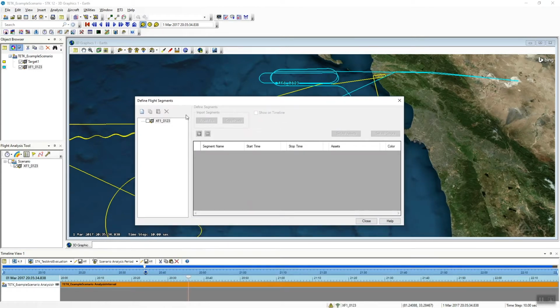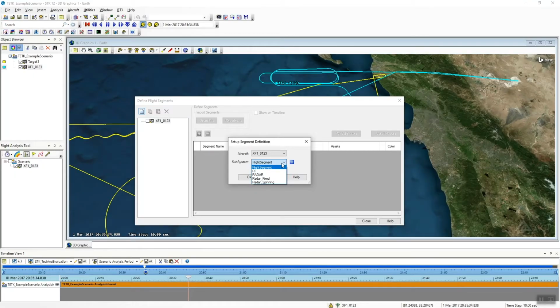And so we're going to look at an example of defining specific time intervals where that radar system is gathering data. So looking inside the tool, the first thing I'm going to do is select my own ship here on the left, my XF1 aircraft, and click to create a new segment. Here you'll see it gives me the option of specifying what subsystem I would like to create these time intervals for. This is really just a way of organizing your time intervals to a specific subsystem.